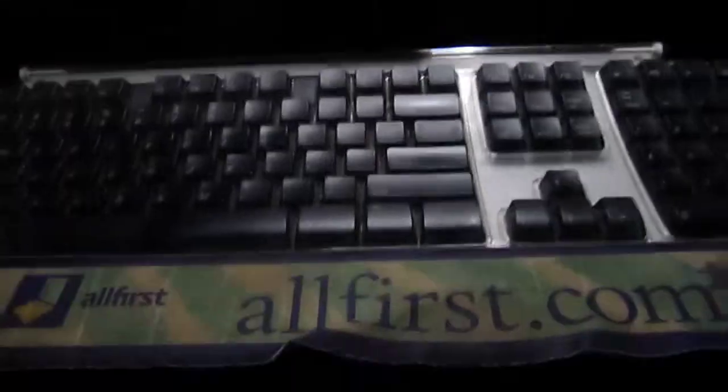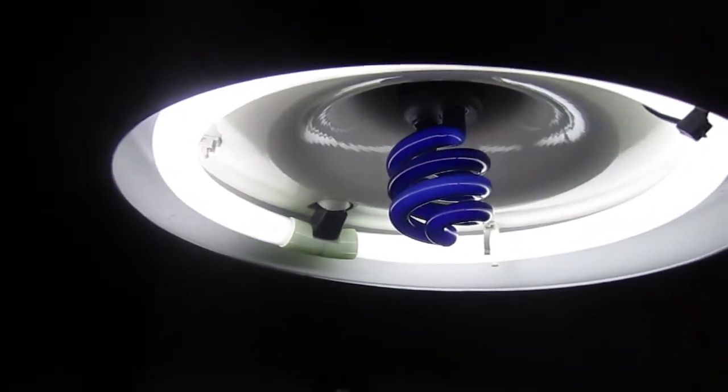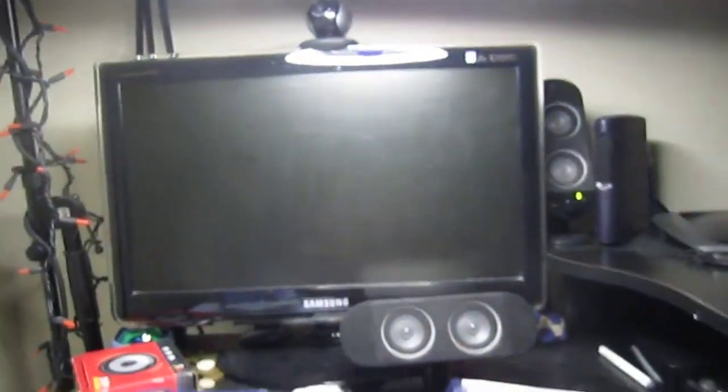My pants under the black light. My bed — no stains on my bed. Socks are glowing too. So I think I'm going to leave the black light in there for when I'm on the computer by myself. Overall, besides the fact that the clips were broken, this turned out to be a great light. Hopefully the Amazon seller will help me out with the clips. But that's my review.